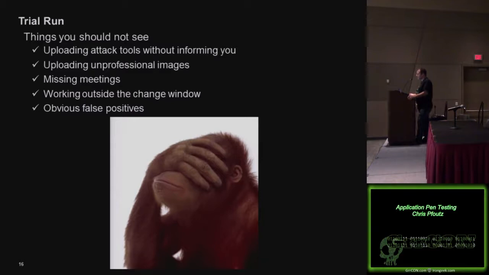So we had a pen testing vendor come in, and at the end of the pen testing, we had some issues because, number one, a month later, we found that they had uploaded attack tools into the application, and in this instance, we were testing production. They never informed us of that, and they never removed the attack tools. This is an attack tool that could in some instances be considered malware. Additionally, they had uploaded unprofessional images into the production environment, and we found that out right away. And they knew they were testing in the production environment.